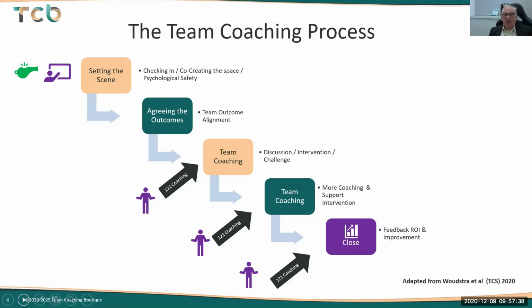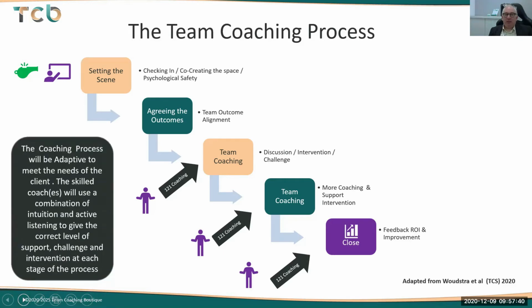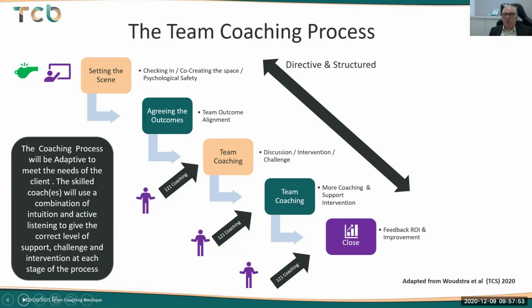No, that's really powerful, and this is where, as you say, one-to-one and team coaching really do overlap. So Deb, can we just go through the remaining animation? So it's an adaptive process, as we've said. There's another little graphic here, which we're just going to go through. If we can scroll through, it gives you some idea of what it's really about.